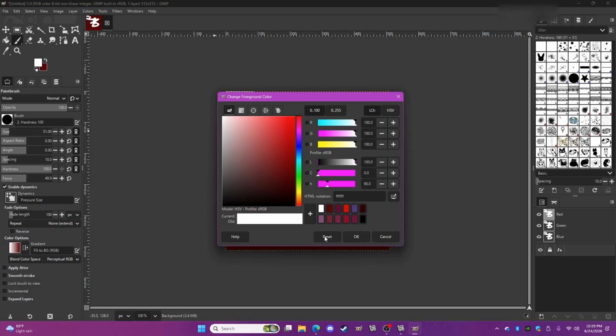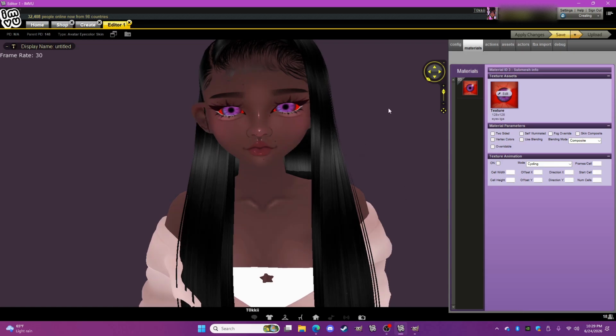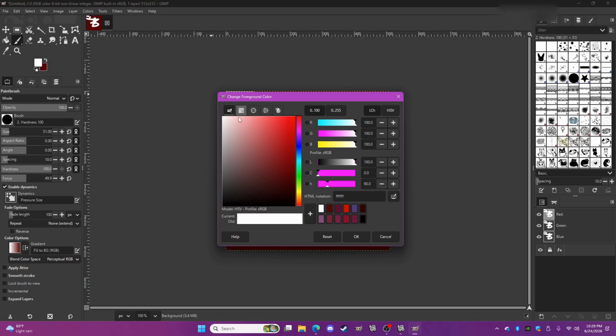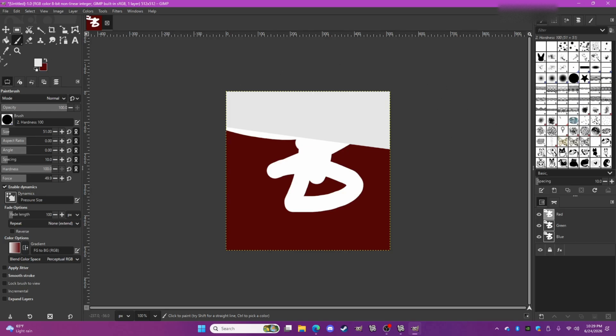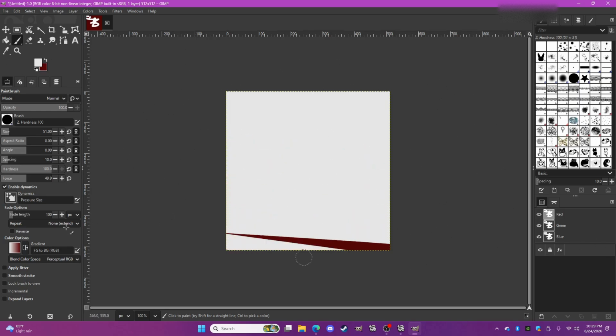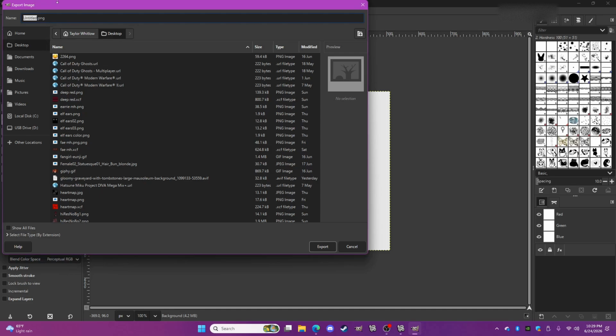I personally find that making the eye whites a pure white is a little bit off-putting, especially for my avatar, since she's darker than the average avatar on IMVU. It just kind of stands out too much. So I personally like to play around with the whiteness, the base, until I find something.